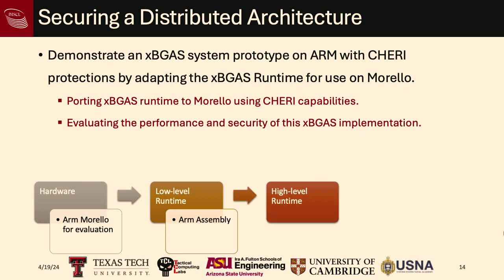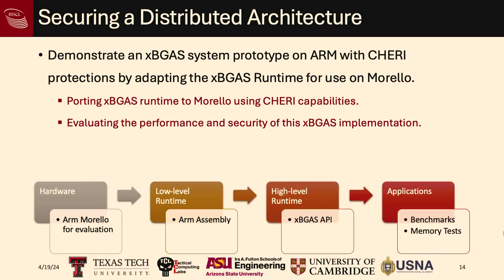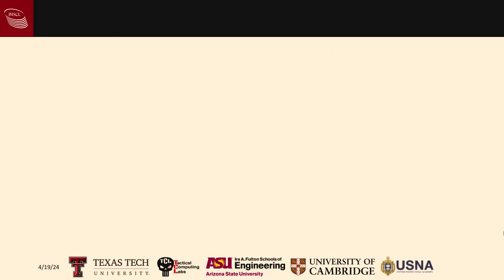So this aspect of the project consists of a few steps. First, for the hardware platform, you'll see that we use ARM Morello, and we simulate the existence of an xBGAS platform on such a system. Since the ARM Morello platform does not offer xBGAS extensions on hardware, you'll see this work relies on the simulation of such a system. And since xBGAS is currently implemented on RISC-V, we had to do some ARM assembly translations, some API changes, and adaptations for the applications we run.